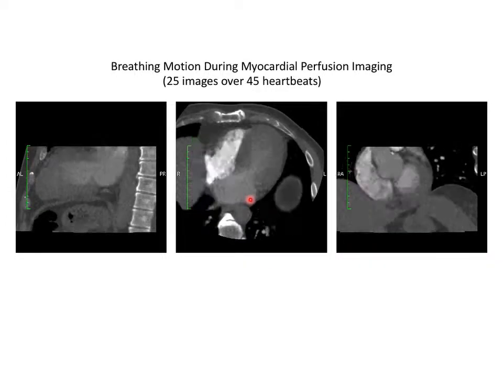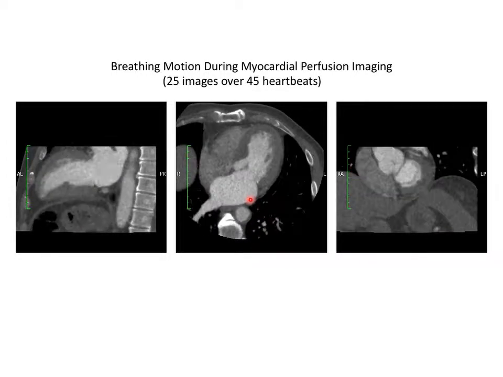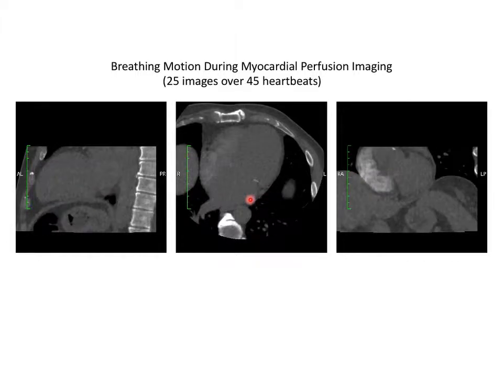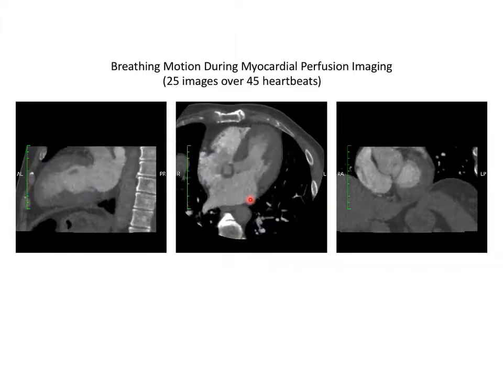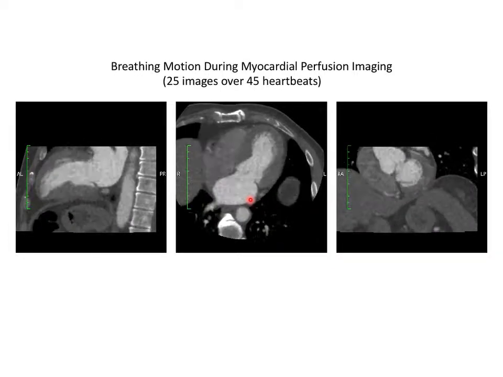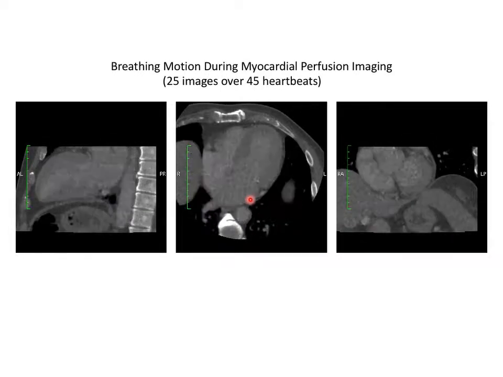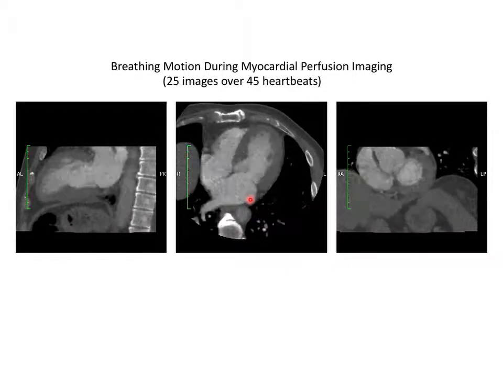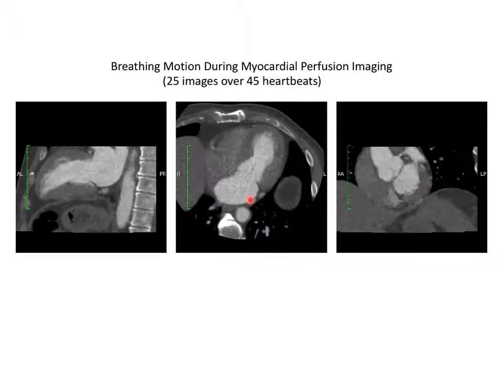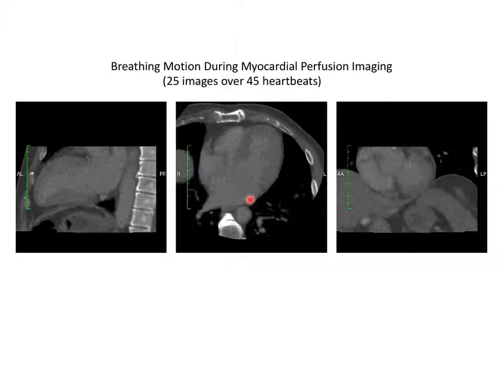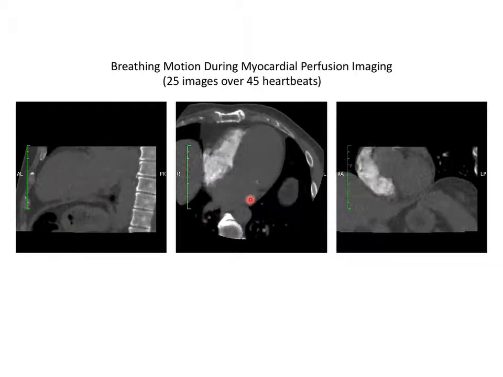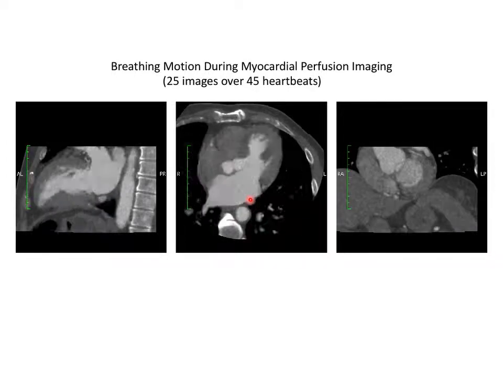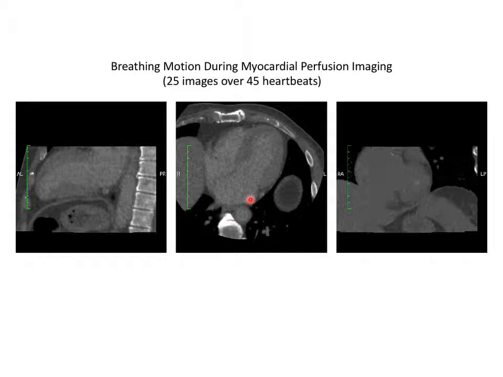So this is the breathing that's occurring, say, when you're doing a 6-minute PET acquisition in the heart, or a 6-minute SPECT acquisition in the heart. That's the kind of motion you're talking about, and that's why those images are so dang blurry. The heart's moving around a lot. Each one of these images only takes 140 milliseconds or something. Well, I've cheated here because these are CT images, so each one is really fast. So you can see a very clear picture, but you can also see just how much breathing motion occurs when a patient is asked to breathe quietly.